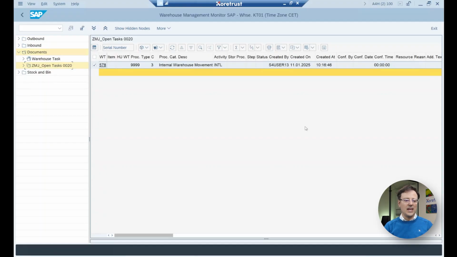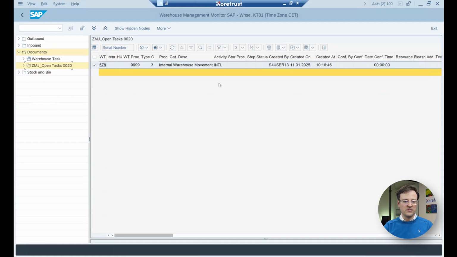So what happens is that I can very easily, very quickly set up personalized nodes, creating variant nodes, and I can enable a shift lead, a person doing day-by-day operational, also repetitive activities of reporting. Maybe they have 4 or 5 key reports they keep running over and over again. I can really make it easy with EWM Monitor to set up those reports to be available at a double click of a mouse and just open and show the data that is needed. I can also personalize this layout.